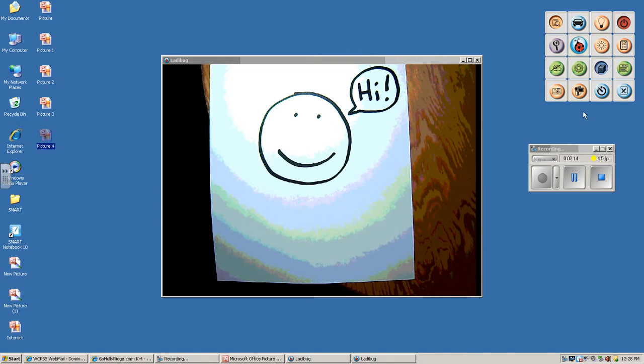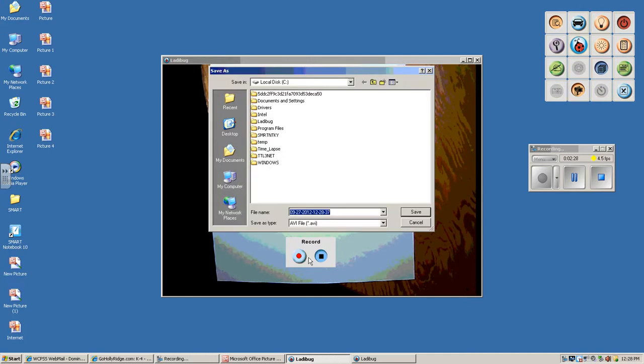The next feature is really cool. It actually allows you to video record what is happening, what is being displayed by your Ladibug. Click on the record video to begin, and then click on the record icon. It's going to ask you where you want to save it. I'm going to save it to my desktop.